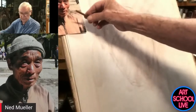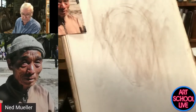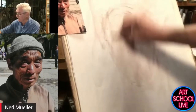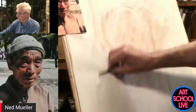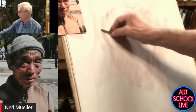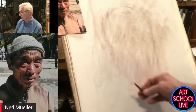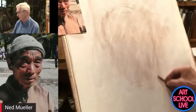And if you can see the skin tone on that, it's about a number two value. So that really helps to get a tone in for the skin tones, and you don't have to stay within the lines. Actually, it's better that we don't. So I get that covered. And I've got a pretty good shape already.